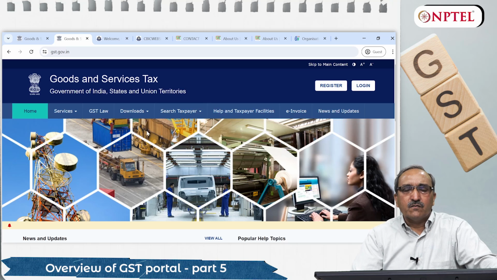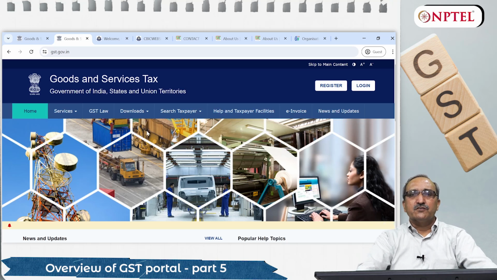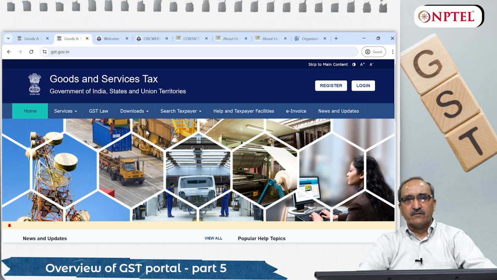So friends, this is all about the GST portal, which includes the GST portal, GSTN portal, GST Council, CBIC portal and Ministry of Finance portal. These are basically portals which are useful for people dealing with GST, and we must visit these portals on a regular basis to get updated information, and accordingly we can practice our GST. So this was all about GST and its related provisions and how it was introduced in India.